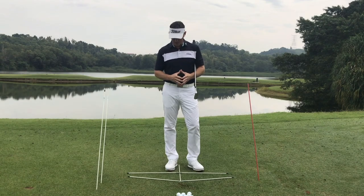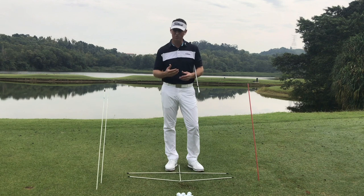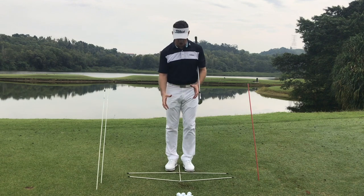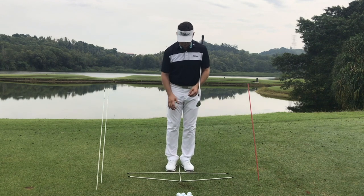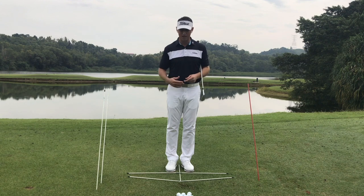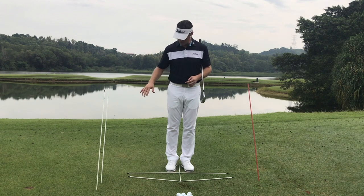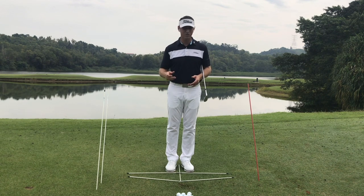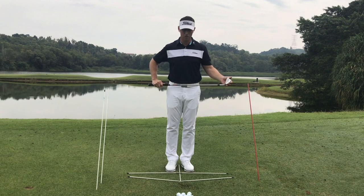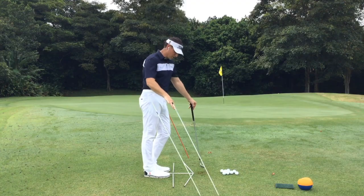This section is designed to highlight some of the areas I see golfers struggling with — contact and direction control when hitting short shots around the green. If you get your setup in place, learn to move your body correctly, and get the grip in the right order, a lot of things will fall into place. But sometimes we have patterns that are very hard to break, so I've set up a couple of drills here to help guide the club into position.